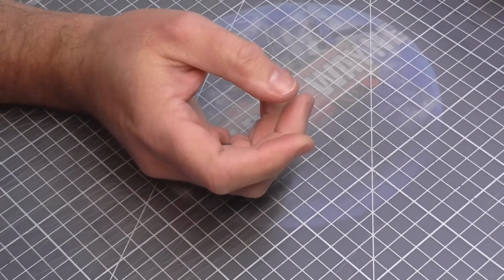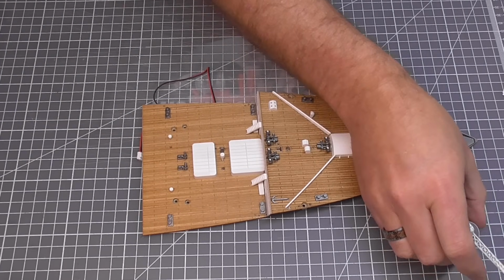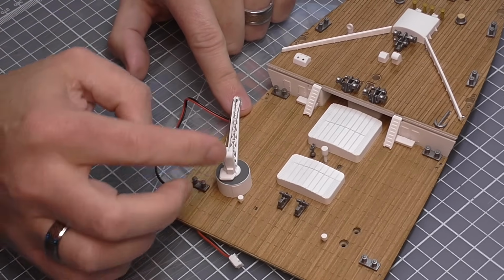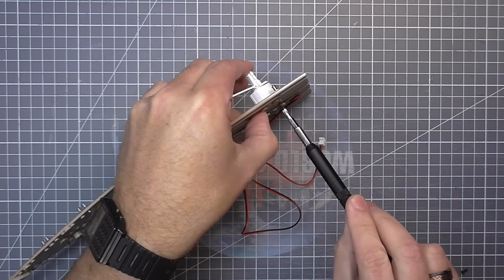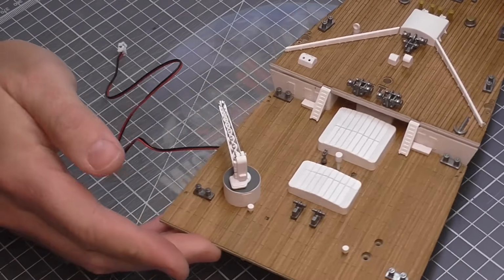Let me go bring over the bow deck, looking just like this. Now this is going to be going into the position just here. Now you do have one bigger hole, one smaller hole, so that's how you can locate that round. It's held in with AP screws. So I do need two of these in here. Let's get these in. So once that's in, I can put that to one side.